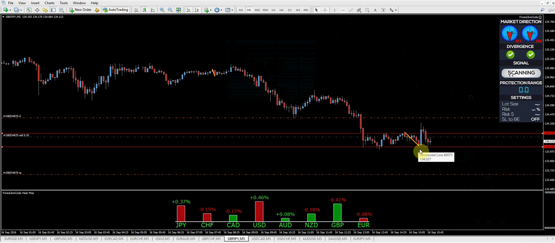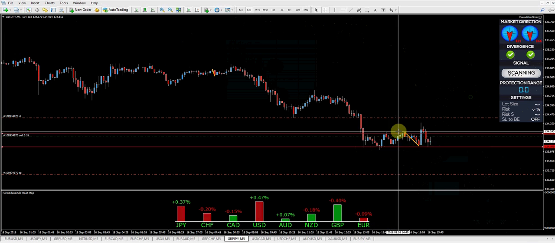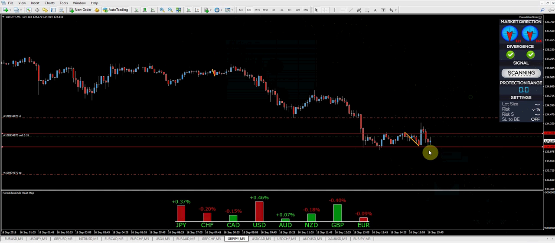Ideally, you'd want to take profit before hitting one of these levels, or at least take off some profit. But in this instance, if we are able to break this and close outside of it, then that's going to be an ideal situation because, as you can see, it's been going sideways for a while here. So if it breaks out to the short side, hopefully the market will continue pushing down.